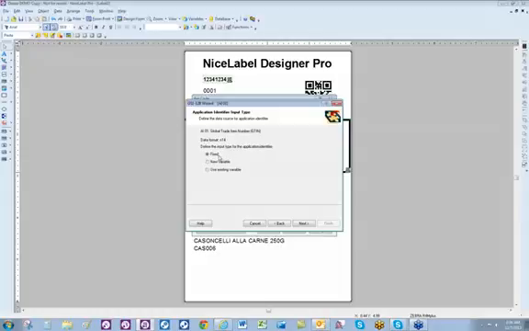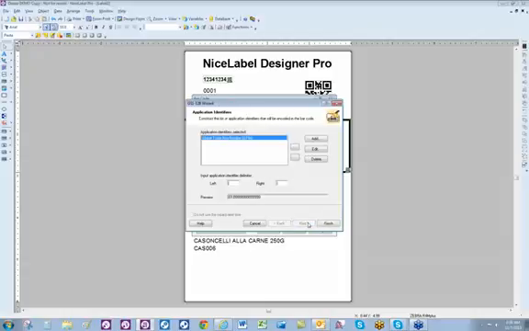And the data, we'll just keep it as fixed for now, but you could choose a variable if you wanted to pull a variable G10 from your database. So it's going to show you the amount of characters you can type in, which is 13. So if I hit Next, it now added this as the first element. So we have 01 as the application identifier, and then the following G10 information after that.